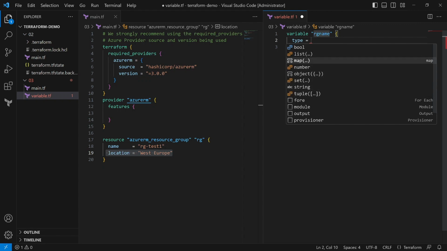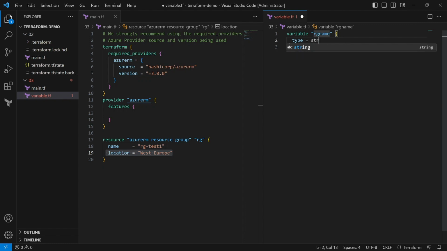There are so many things we can define here, but for rg name it's a simple string, so I'm making it a string type. For the description, if I want to give one, this is the resource group name.